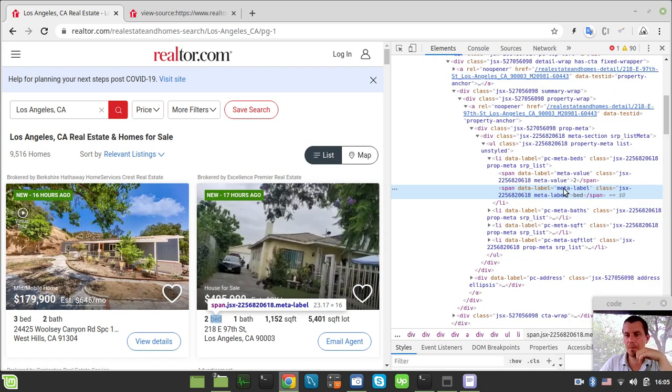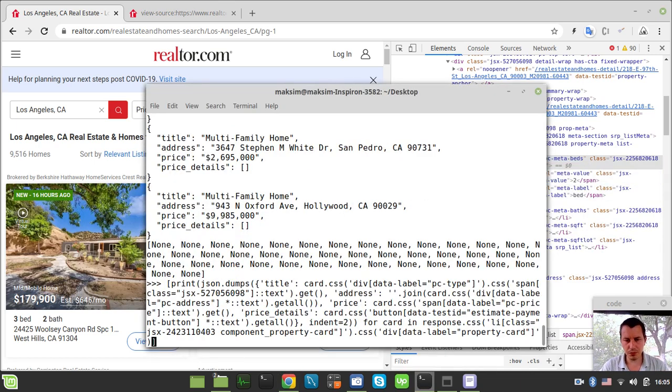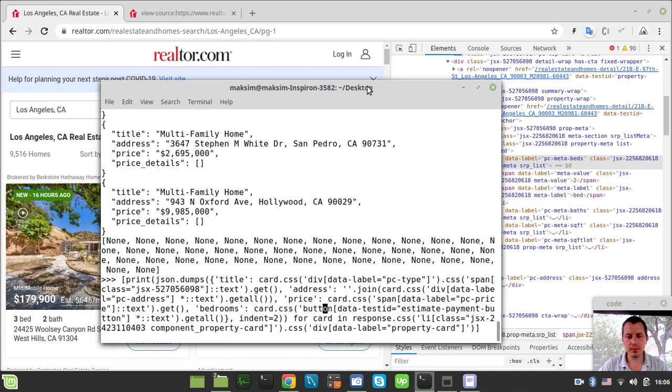So, bc-meta-beds, and we'll try to extract all of this. So copy and. Let's go for, so I will just simply drop the very last one. So instead of this price details, let's consider to have the bedrooms. Okay, and here it's the list item, right? Yeah, list item, and data-label.